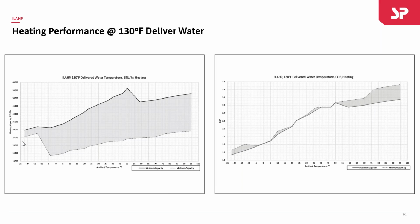And very similar when we're in heating mode, when we get up much higher in temperature, like 50 degrees and above, it may automatically ramp itself down in a way to protect itself against too much excessive amp draw.